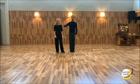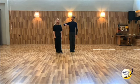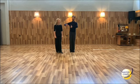The good thing for gentlemen, you can take a shoe box or something of similar size, or a hanger, and you can put it between your right wrist and your right rib cage and dance the same step. So you will notice that it doesn't matter if you're in a closed position or in a shadow position, the awareness between your right side of the body and your right hand should be exactly the same.